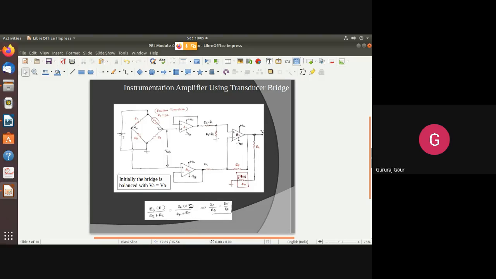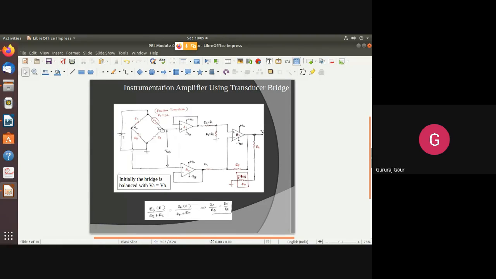Now in that case, VA means what? By the voltage divider rule, the voltage at this node A. Take this outer loop, as I am showing here. This outer loop starts with the positive terminal of the DC source E, goes to RT plus delta R and node VA, then RA, then to ground and back to E. Only this loop, keep in mind, and apply the voltage divider rule to find the voltage at this node A.